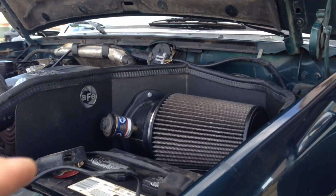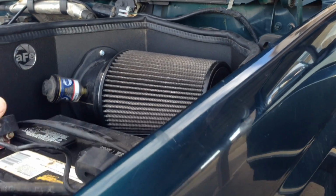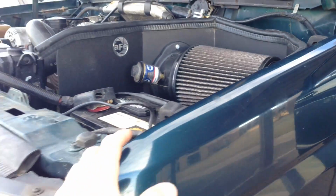Alright guys, right off the bat, I can tell that the AFE has a little bit of a drone to it that I didn't really have with the NAPA 6637. You can definitely hear a little bit of that intake.